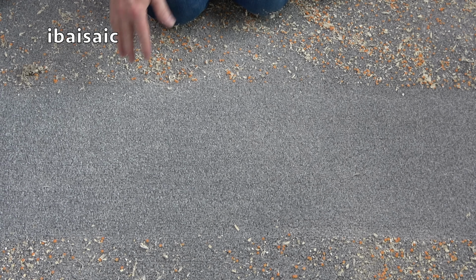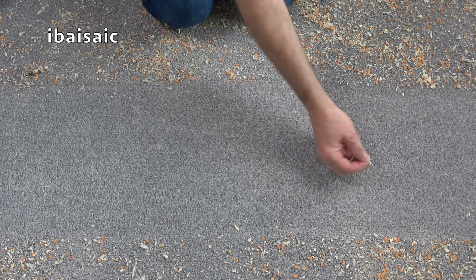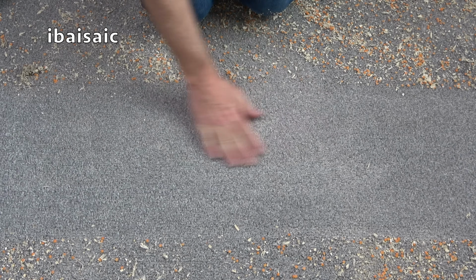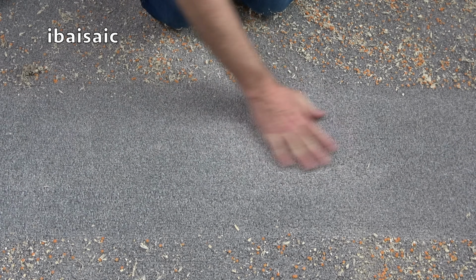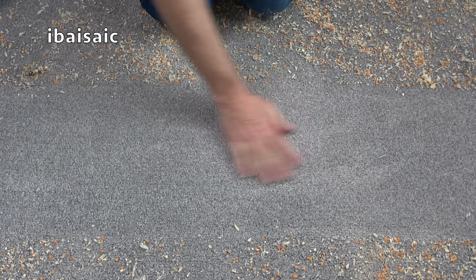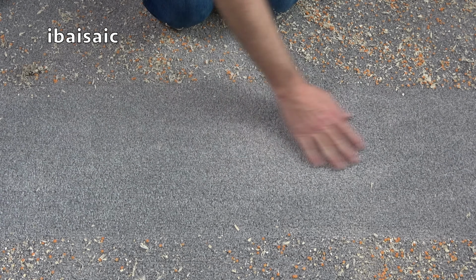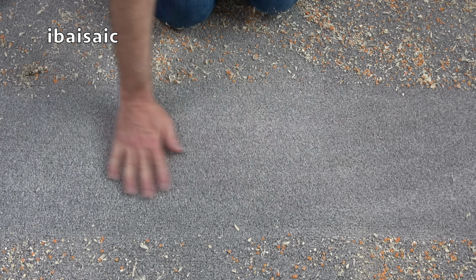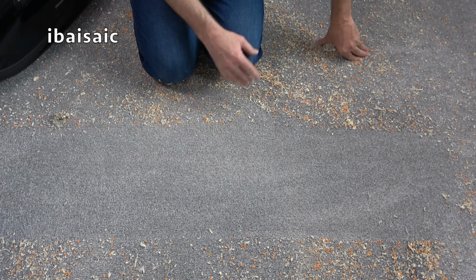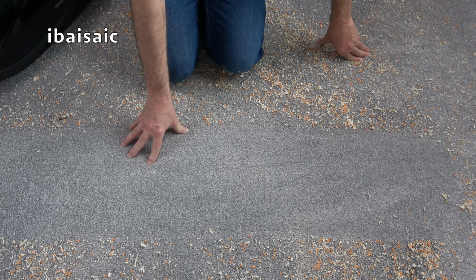Well, I think we can see a slight difference. It has missed, I have to say, this little piece of sawdust. And to be totally critical, when I'm rubbing my hand on the carpet, I can see a few little bits bouncing up. But I think another couple of passes and all that dirt will be gone. But to the naked eye, if you're not really close, that looks like a pretty impressive bit of vacuuming.